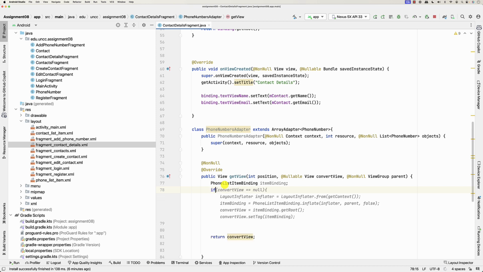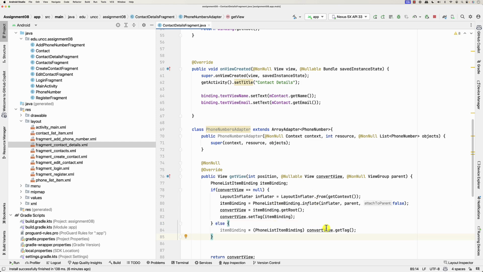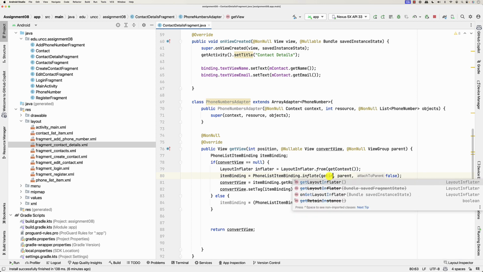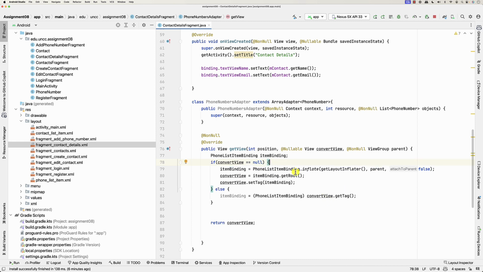And then we do if the convertView equals null, else, this is all boilerplate, getLayoutInflater, binding equals this, and then we have the thing here and we return it.